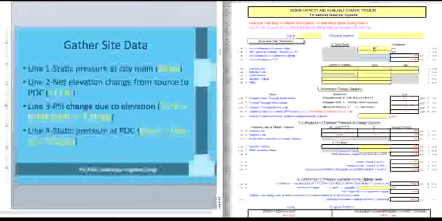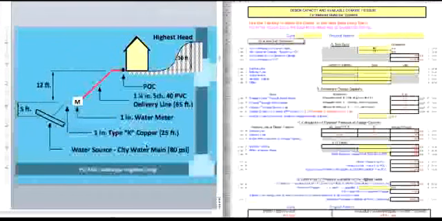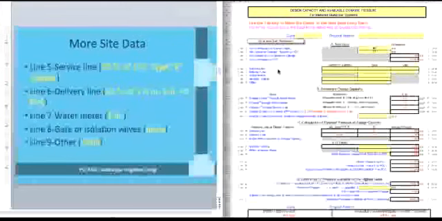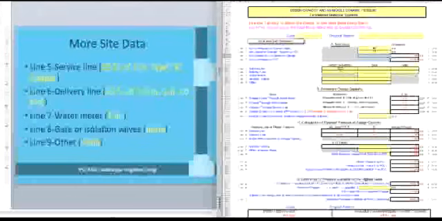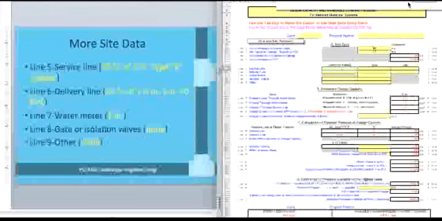Now the next part of the worksheet, we're going to be taking into account some of this additional information we had about the pipe that's used in both the service line and the delivery line. So let's consider that. Starting with line 5, the worksheet asks for service line information. Now the first cell asks for the length of the service line. So I'm just going to select that cell, and our service line, we know from our example, is 25 feet long.